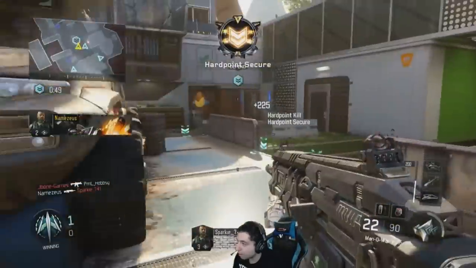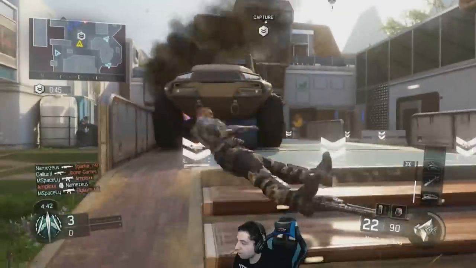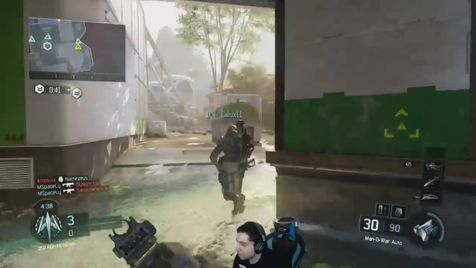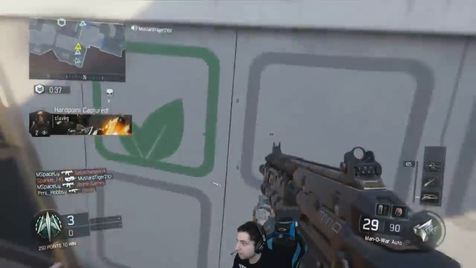Yeah. Hardpoint down. Pop that first. Oh shit! Dude, baby. I got naded. I need a flag check. Yo, how do you run on the wall? Oh! Yo! I'm literally walking. Mirror's Edge, dude.